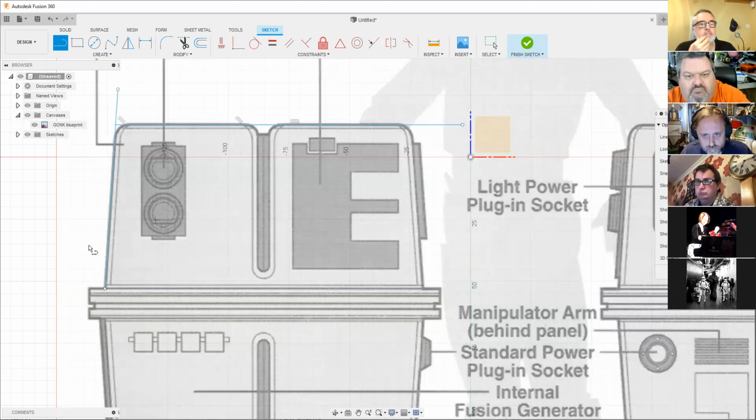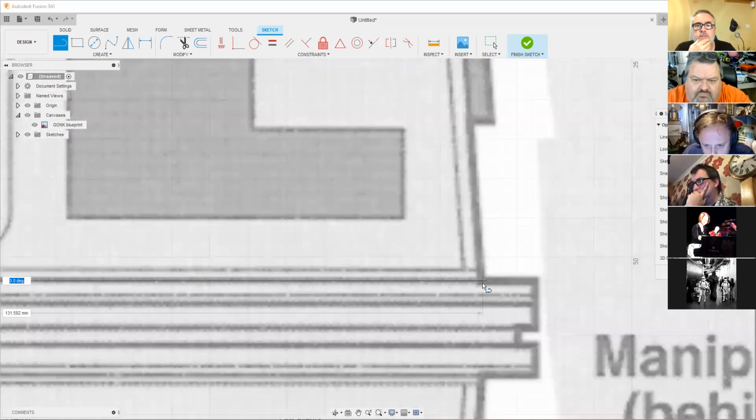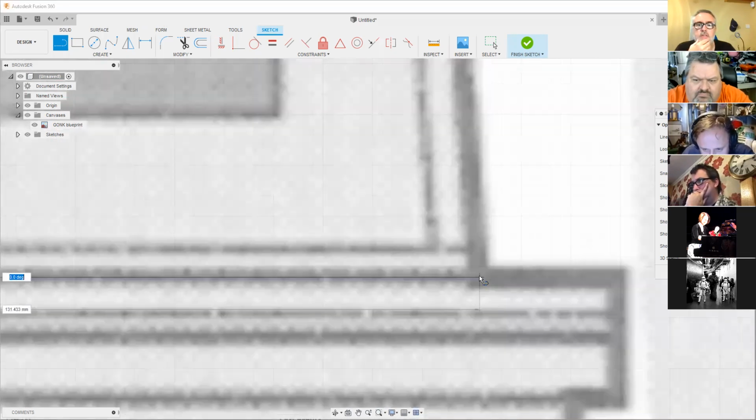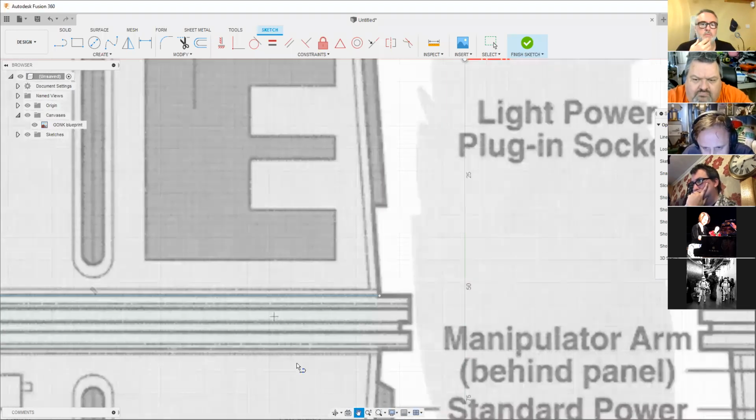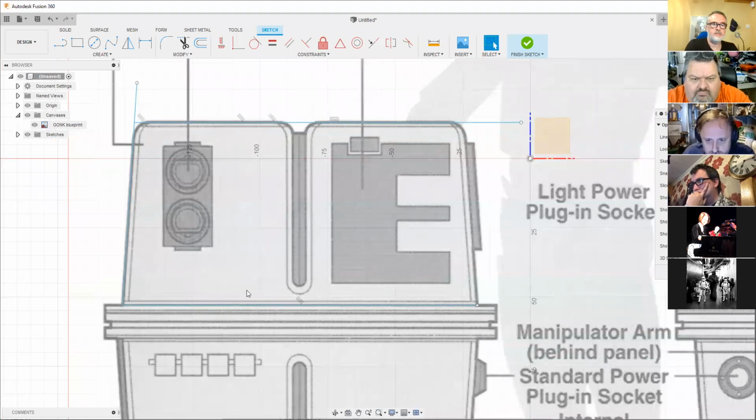So I've drawn that first piece. I'm going to then draw a second line, and when you hover on that point, it'll lock onto whichever point. So I'm now going to do the baseline of that top part of the gonk, right across to somewhere in the middle of there. I'm going to click that, and then click a tick box to put that line in. So I've now got three lines, and I've joined them with a fourth one. Okay, I'm going to go back into the line tool.